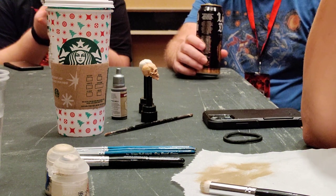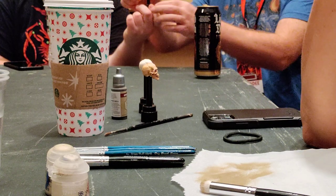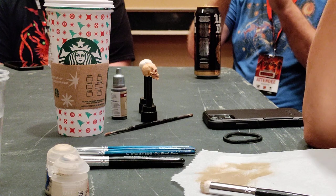Do they shed a lot, the cheap ones? I've not had any ever shed, to be honest with you. If anything, they'll pick up anything. Like if there's just lint, you want to make sure they're clean. Because they will pick up lint and they will pick up dust. But yeah.